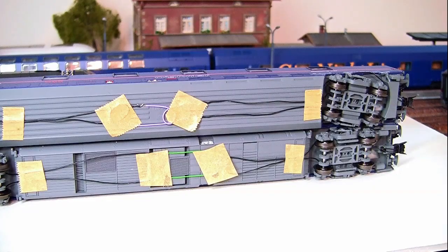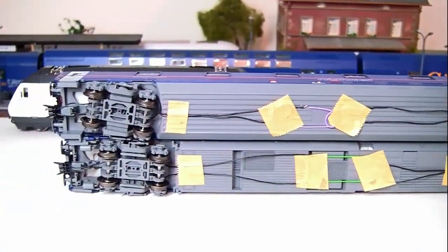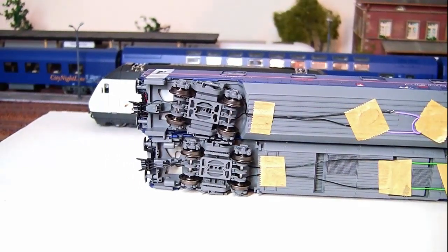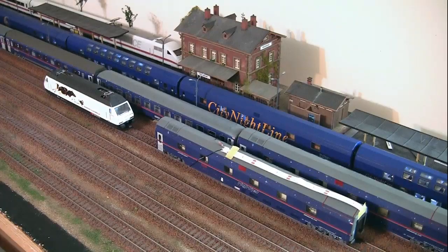So the idea is to provide a power supply to the train directly from the decoder with a dedicated output. 5 of the 6 cars were wired just to pass the current through from one end to another. And there's no lights inside the cars. This is just quick wiring to test the effectiveness of these couplers. And this is of course the last car in a consist, with one coupler here and strip of LEDs attached to it. And the whole idea is to pass the current from the locomotive through 5 cars and see how consistent the light at the end of the train will be.